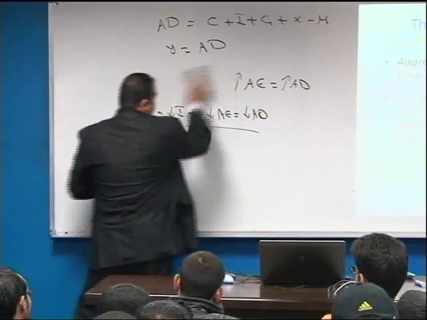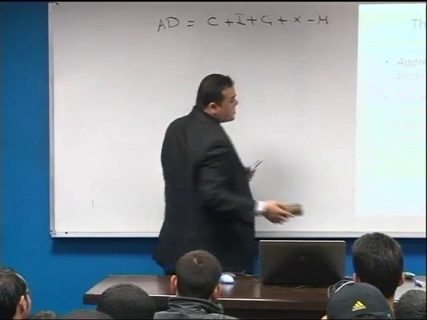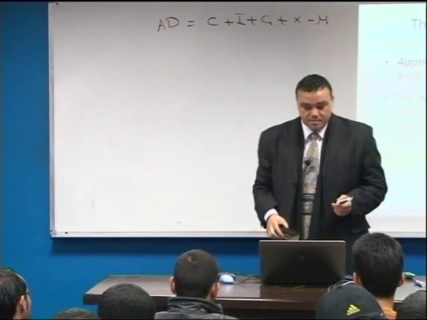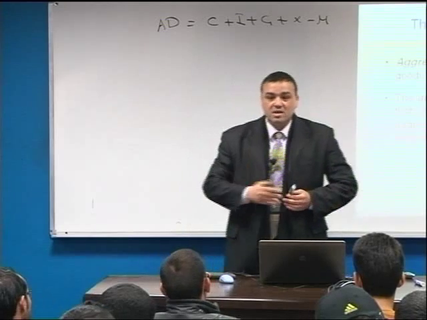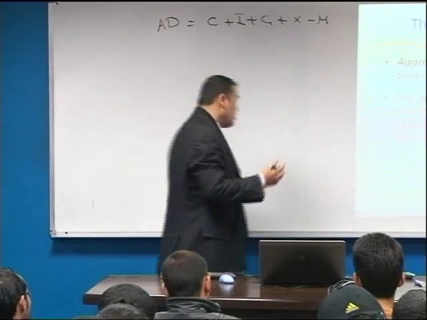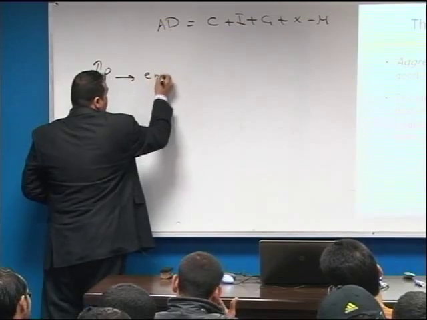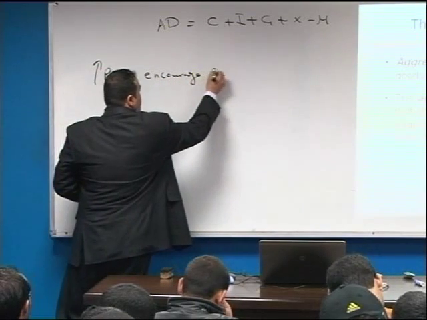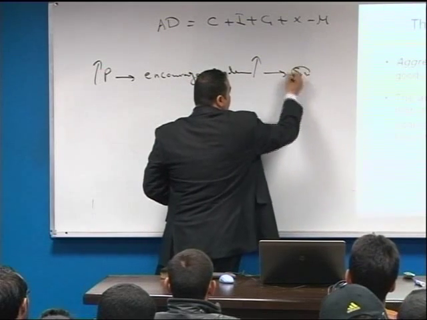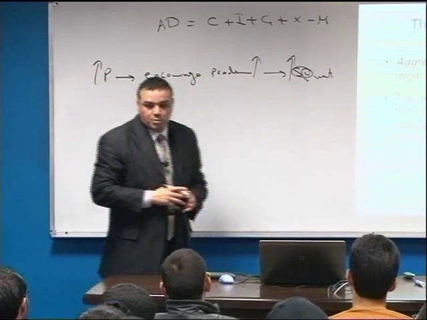So, we can define the aggregate supply as follows. The aggregate supply is the total supply of all goods and services in the economy, right? Which shows the positive relationship between the prices and the aggregate output. So we can say that when the prices increase, this encourages the producers to produce more and more, then the quantity supplied would increase, which means the aggregate output would increase.